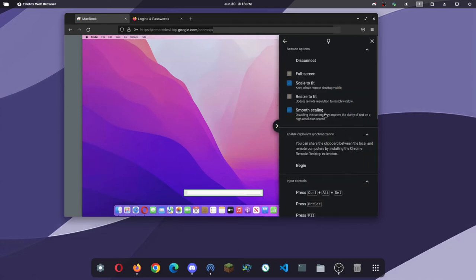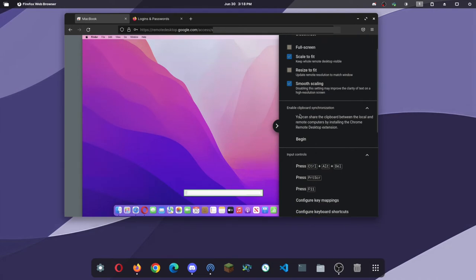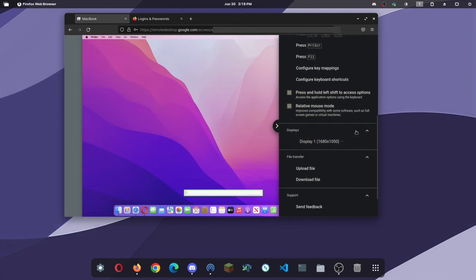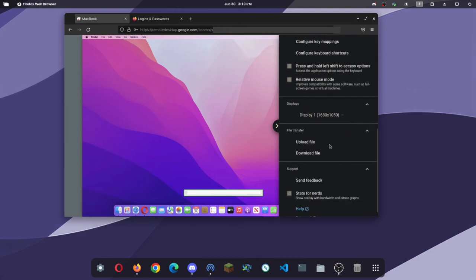Anyways, the main settings are at the right by clicking the arrow. Most of this is just basic stuff like full screen and disconnecting, but there are some cool settings like sharing your clipboard, so everything you copy on your computer will be sent to the remote computer and vice versa. You can also send basic commands like Ctrl-Alt-Delete to the computer just by tapping. And I'm pretty sure that's only on Windows, but it shows up like a menu with Task Manager and stuff like that. Another cool thing you could do is transfer files between both of the computers.